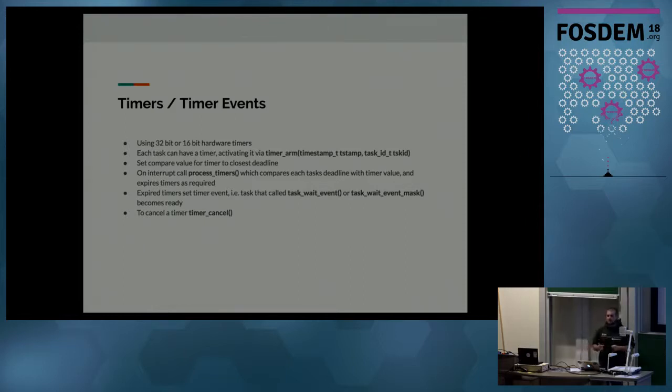You pass in a timestamp and your task ID. So basically, there's an array of deadlines, and every time there's an interrupt, we compare the time that we read from the timer with all the deadlines and see which ones are expired, and for the expired ones, we can set the timer flag. And you can also cancel timers if you no longer need them. And that's basically it.